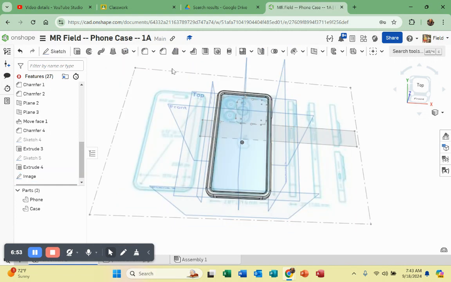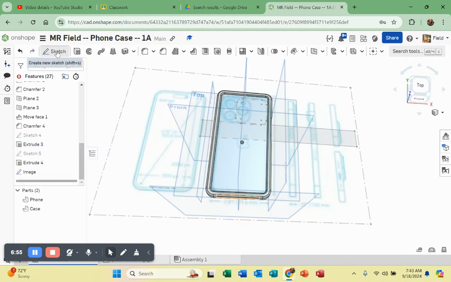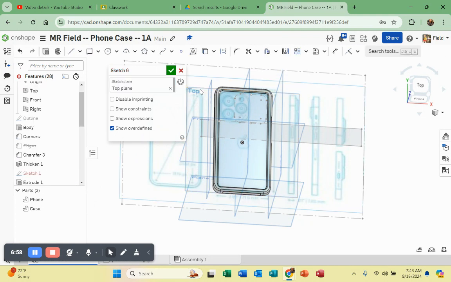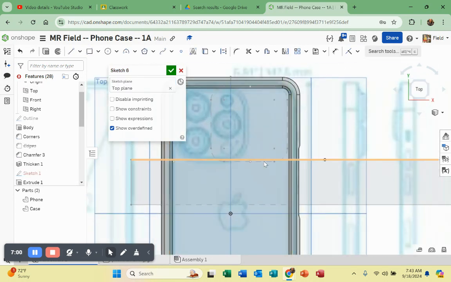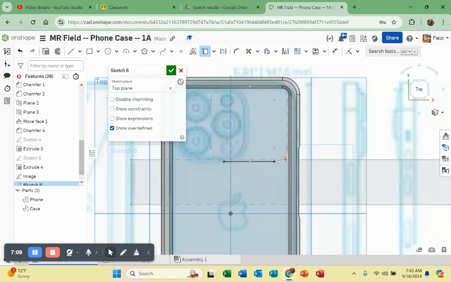I didn't really mean to do that. I'll show you how to fix that. So I want to sketch a new sketch on the top plane, and I wanted that rectangle. So what I'm going to do is actually use this use tool. It's handy. Anything in the background you can click on, and it will put that on your current sketch.